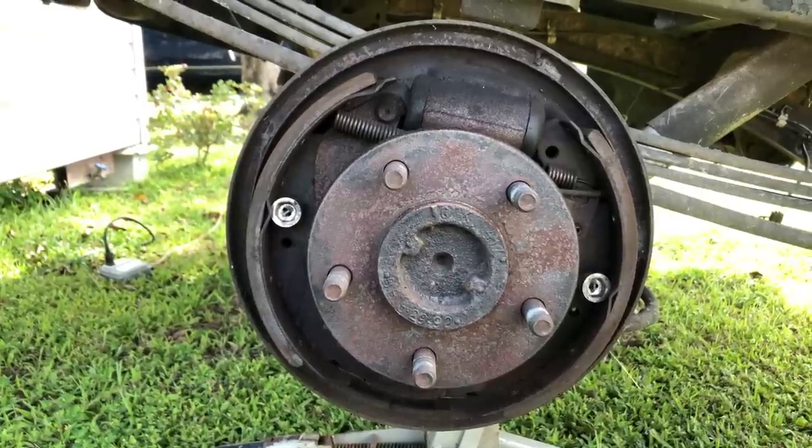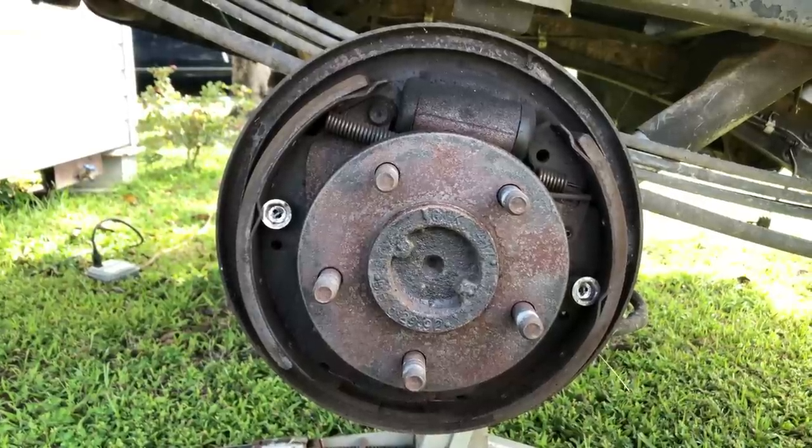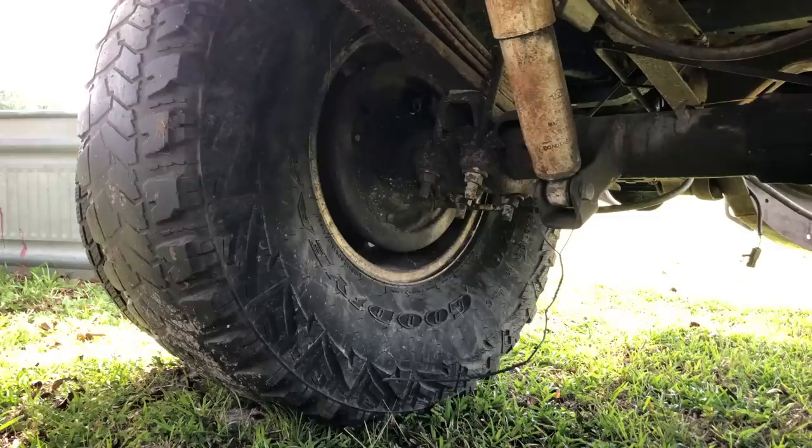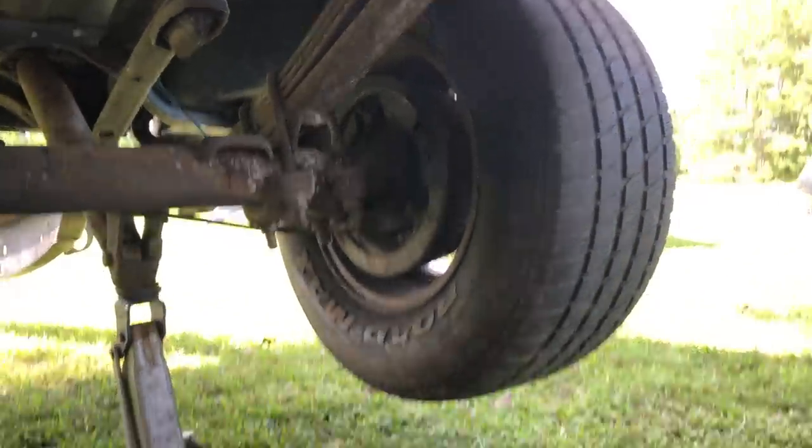Doing a quick brake check on truck bed trailer number 1. Looks like it has light new brake shoes. Those will be good for the parking brakes. Big butt tire versus regular size. Looks dinky.